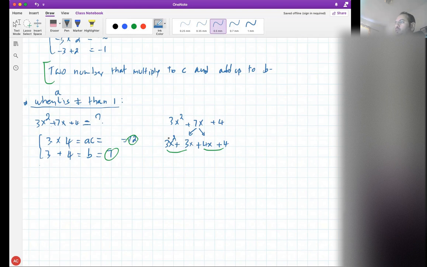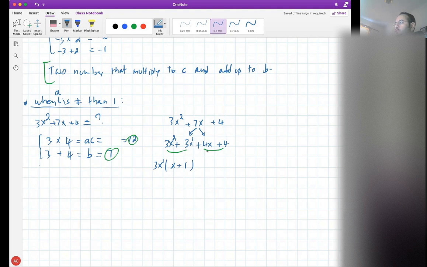What is a GCF for the first two? 3. 3 is a common factor, that's right. It's in both. What else besides the 3? The x. We have x2, x1. The lower power is the common factor. So 3, x1 is the common factor. And we just factor in these two. Don't worry about these two yet. Okay, what do we get now? So that's the GCF. What do we do to complete the parentheses? X plus 1. So we're going to divide this by this. We get x plus 3x divided by 3x is 1. It's good. So we factor the first group.